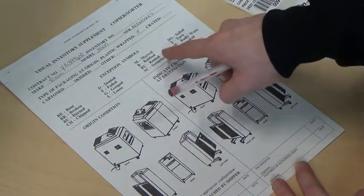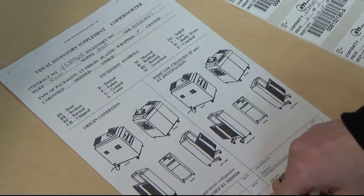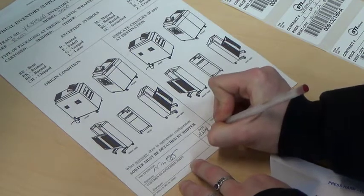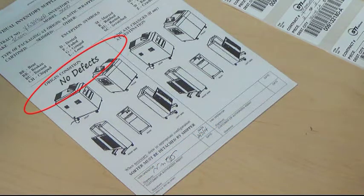Read the key provided and mark the appropriate picture according to the appropriate defect. Once this is done, sign and date the operator box, and then have the shipping agent sign the lower box. If no defects are visible, write "No defects" on the paperwork.